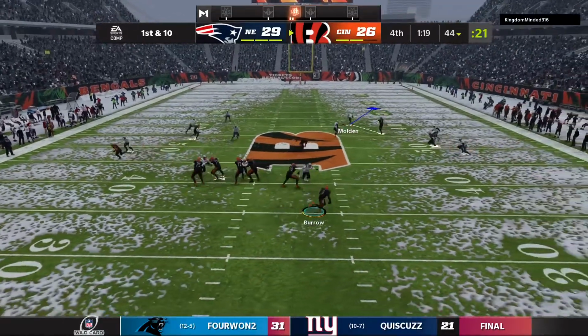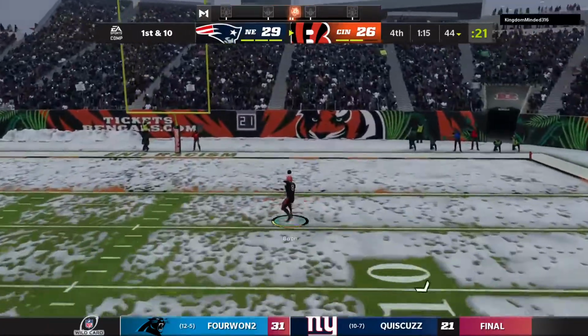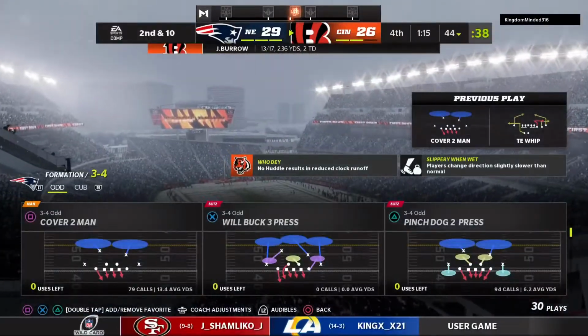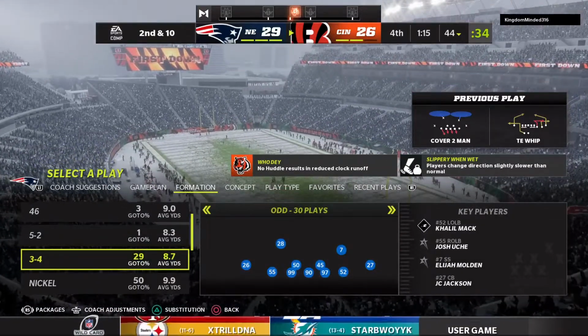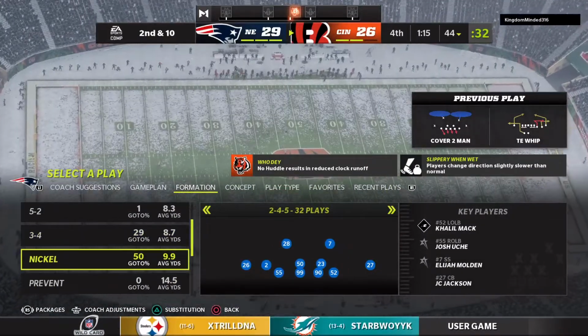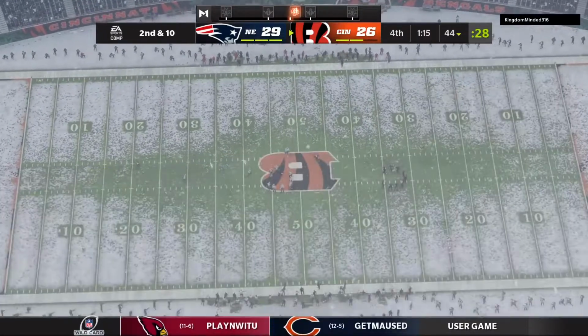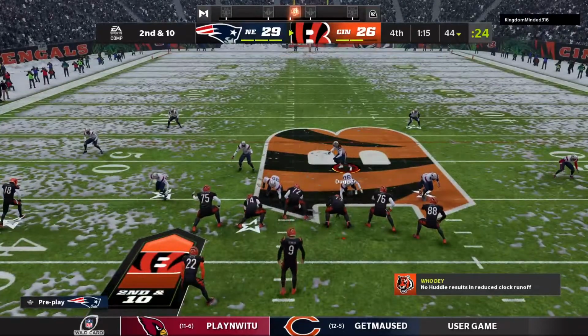Burrow. He'll buy some time right. He's going to let it fly. And incomplete on the deep ball. They've been trying and trying, but they haven't sacked him yet. He's been able to get away and make plays. Tried to make another one downfield right there, but to no avail. They'll have to keep up the pursuit, though, and not let him get hot. So now 2nd and 10 after the incompletion on 1st down.